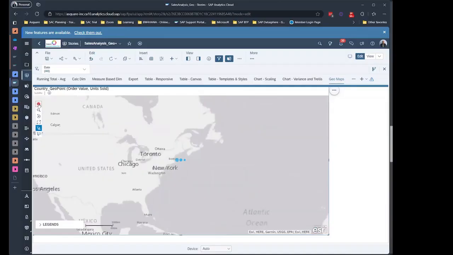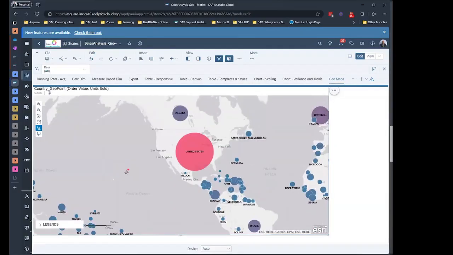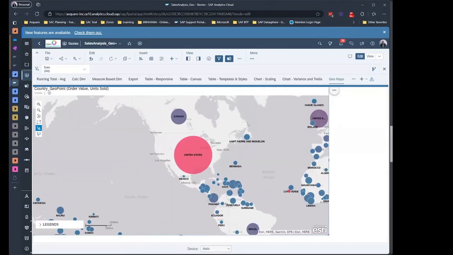Now, if I want to just look at only this region, okay, I want to filter on this region. I don't want to individually filter on Canada or United States or Bermuda or Haiti or Venezuela, Panama. I want to filter on this area. So if you have a filter requirement based on area where you have to select, then you have to go for polygon filter. Polygon filter has three types: the polygon, the circle, and the square. So if I use square, which is right now suitable, I'm going to draw this area and then I will say filter on this area. So it is going to just filter on this and it will show me the data for this particular region.